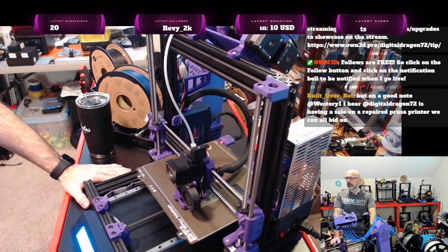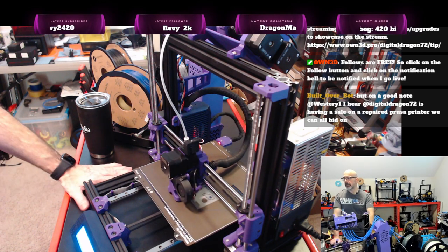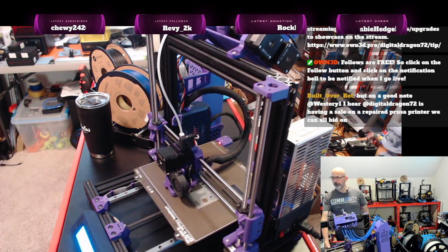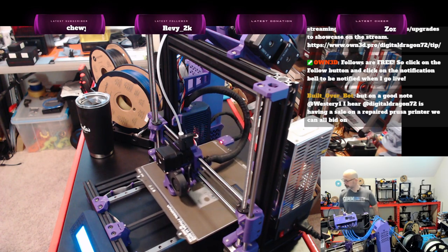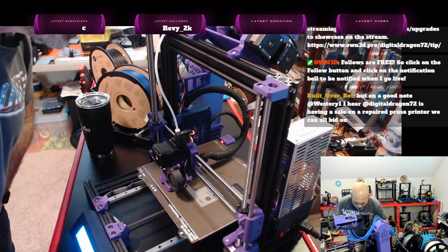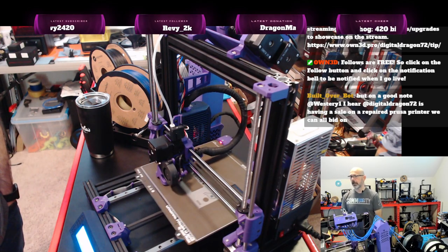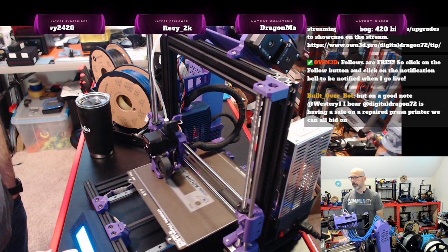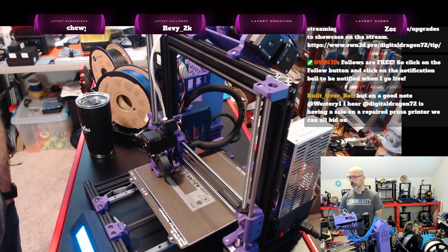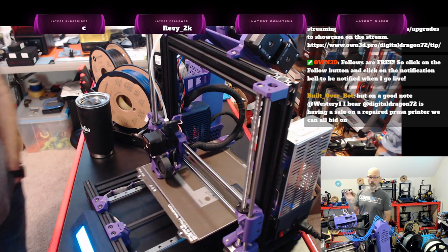After it printed flawlessly for about 18 hours, I decided I could go to bed. I did wake up in the middle of the night with that little bit of panic, so I came running up to check on it. On the gnomes, roughly 28 hours of printing, the statistics off the Prusa itself said there were three load issues and they self-resolved without any intervention. Once I hit print I didn't touch it the entire time — I sat here all day yesterday and today working right next to it, and it never missed a beat.